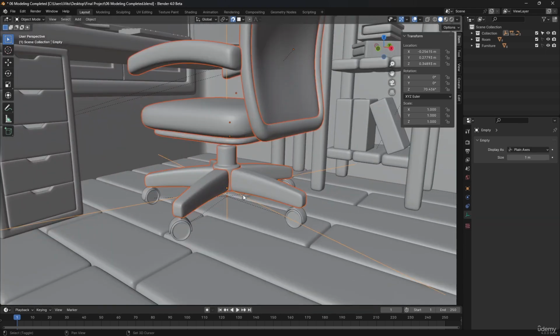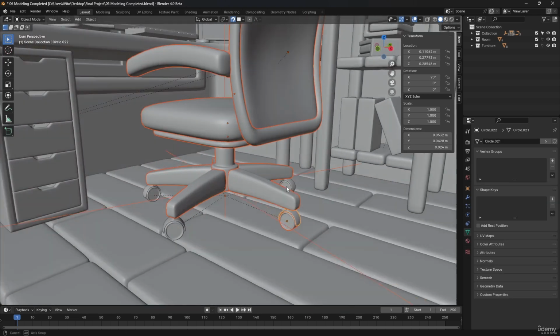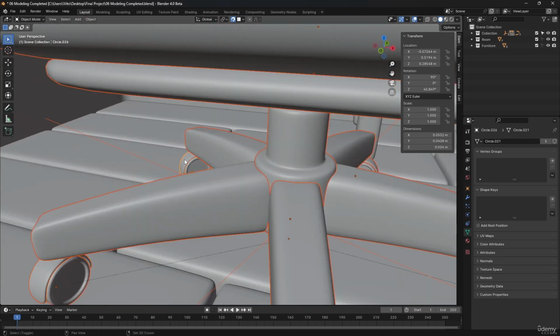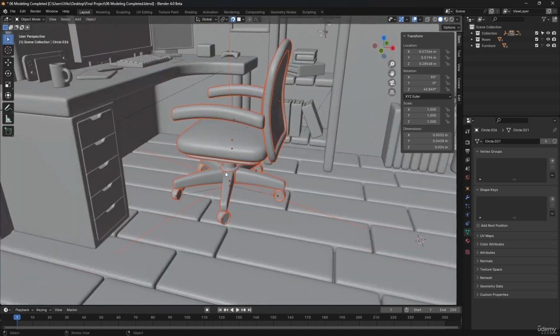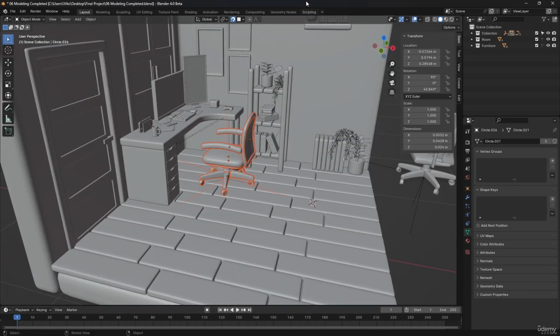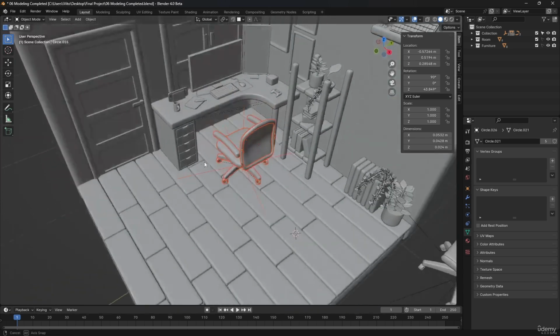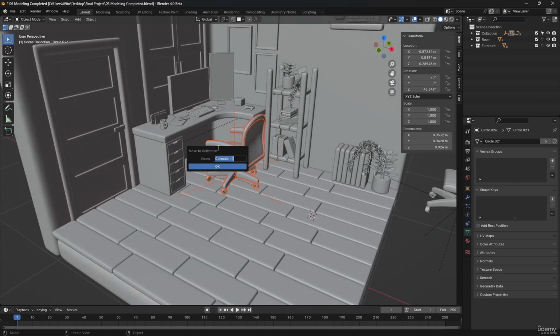And then we have the empty for controlling the rotation, and we're going to sort of select all of these. Okay, let's start moving it. I'm going to turn off the snapping. I have that turned on. Okay, I think I got everything. So I'm going to move that to a new collection called chairs.